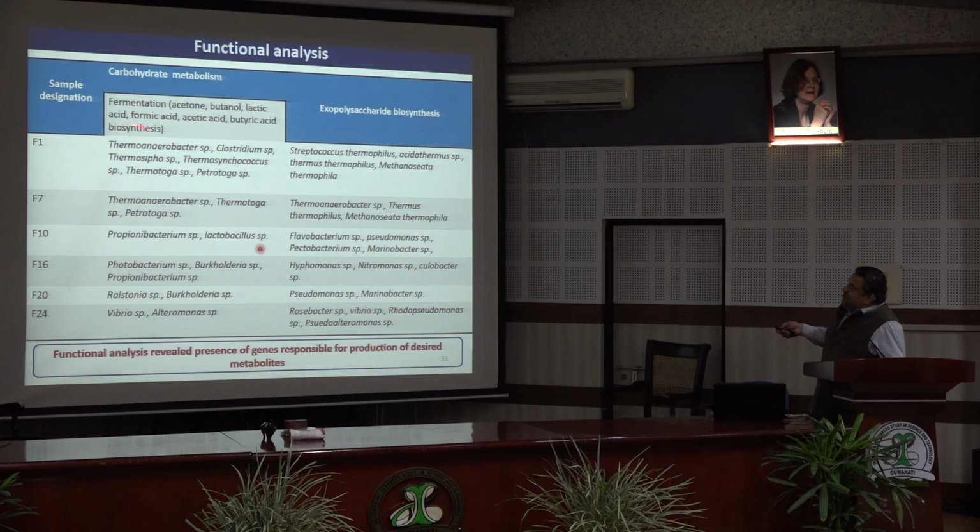This is because this tells us the ability of the cultures to produce solvents, volatile fatty acids, and carbon dioxide. You will see that whatever genes were there in that metagenome, we traced them back to their origin, and only in the first 2 were we able to trace them to the thermophiles. In other cases, it was traced to mesophilic ones. So what it told us was that only these 2 were the oil wells where one could use the metagenome approach, one could use the indigenous flora for exploration of the oil well.